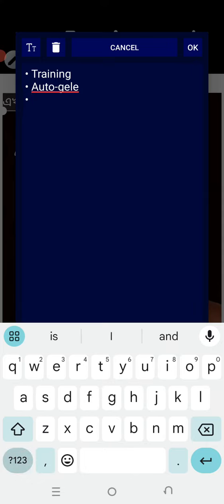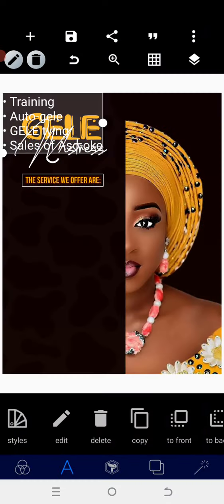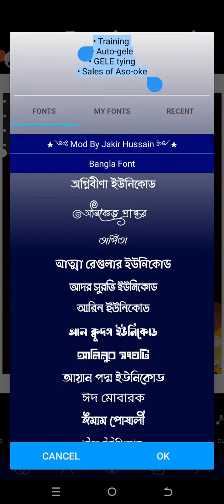We have the third one to be gele style. Okay, very good. So after selecting that, we look for an appropriate font to use.